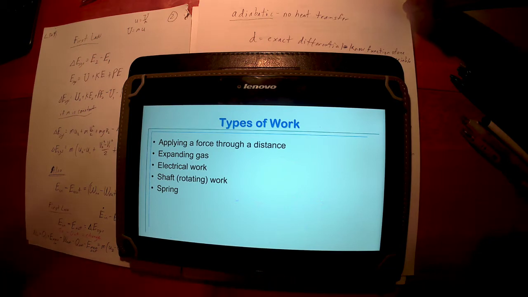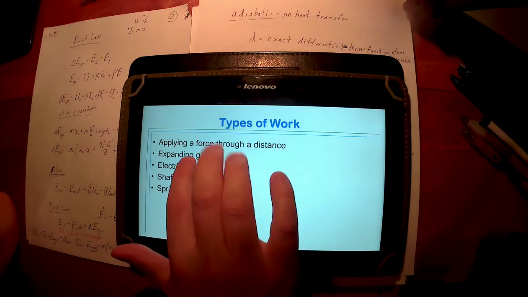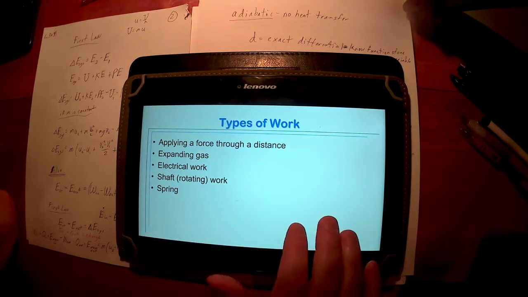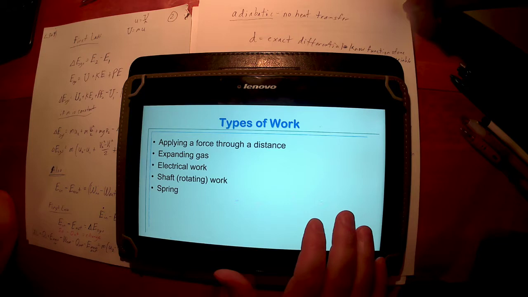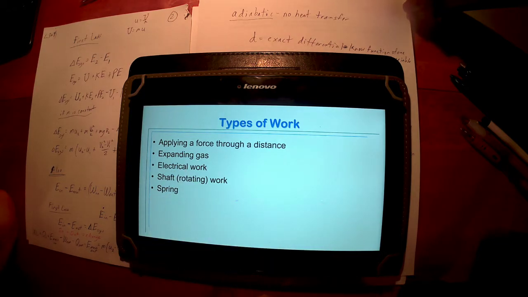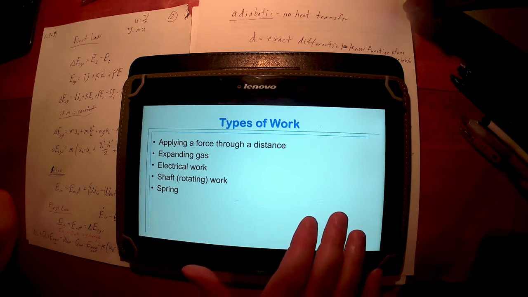Now, in your physics class, you've already talked about applying force through a distance. And again, I've mentioned, if they didn't already tell you, I hope they did, it's the integral of force with respect to distance. Now, we're going to encounter a number of different types of work in this course. A common one, kind of the foundation of thermodynamics, is the work done by an expanding gas. We're going to focus in Chapter 4 and then beyond a lot on that. We'll mention it here briefly in Chapter 2. You will encounter from time to time electrical work. Okay? So we need to talk about how we quantify that. And then there's a couple of other ones that we might encounter from time to time. So let's put some tools in place for those.